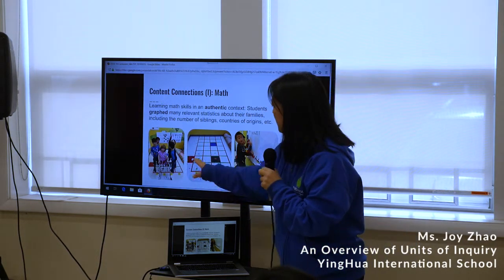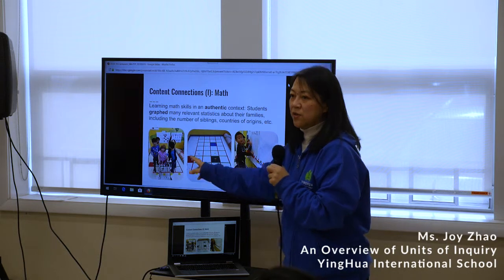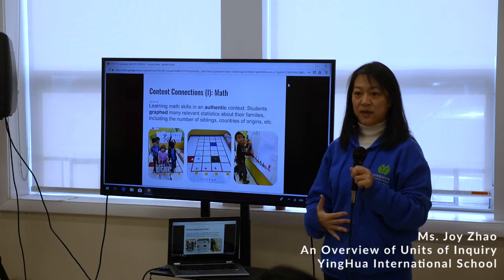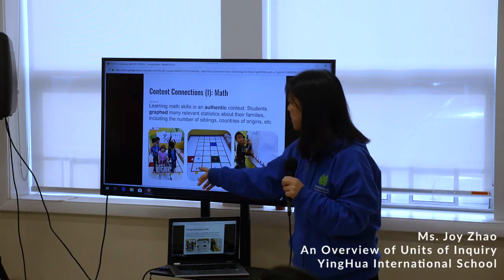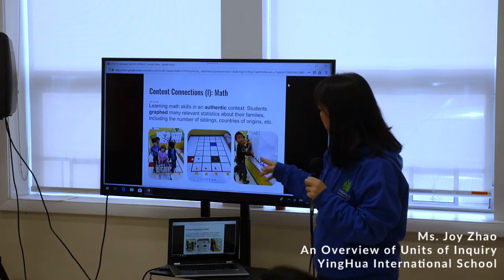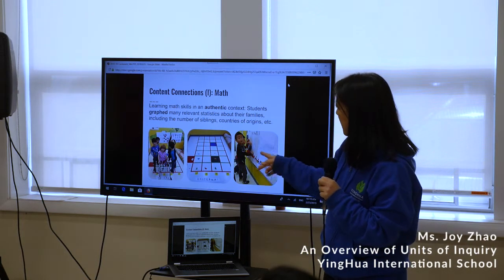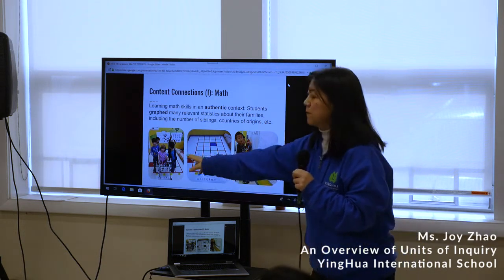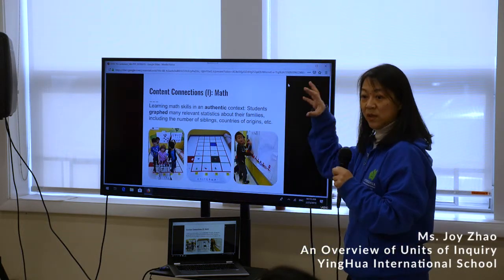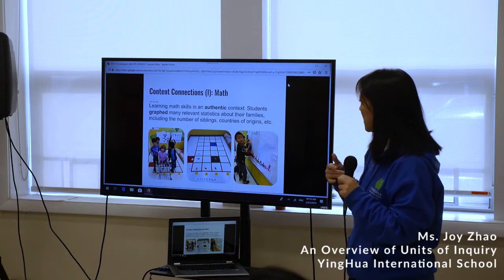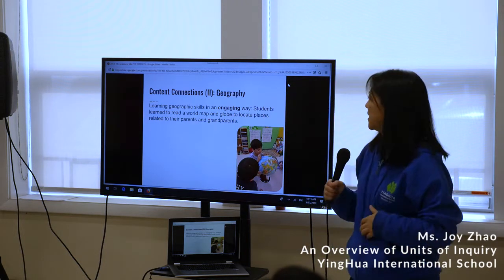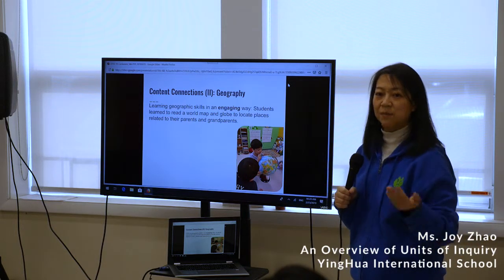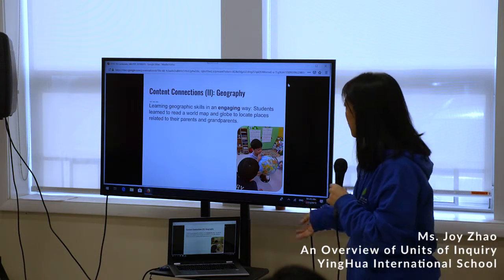So after that, this is called the symbol representation. So this is a real person. Then they know that each square represents one person. After that, we use a symbol to represent. And the next step, which is a different topic, is they know how to do a bar graph, or you do the squares. So it's from person to symbol to actually a chart. Okay, so there are steps to it. This is how they learn in a very engaging context. And naturally, we talked about geographic locations and places, and how to read a map or a globe.